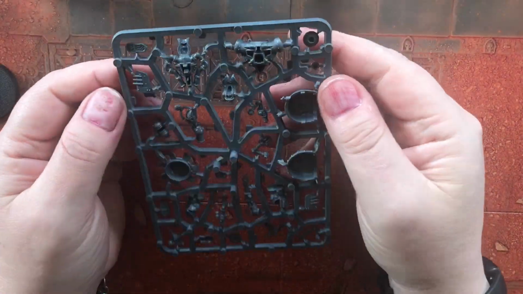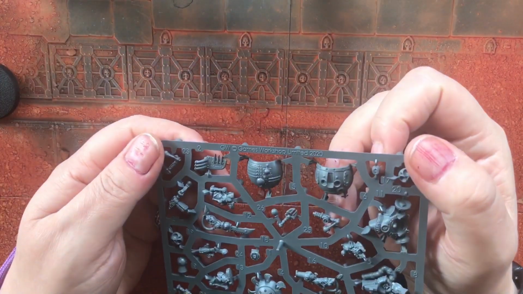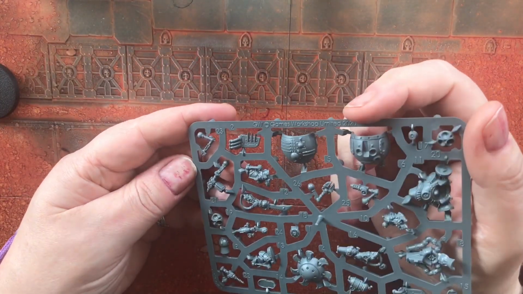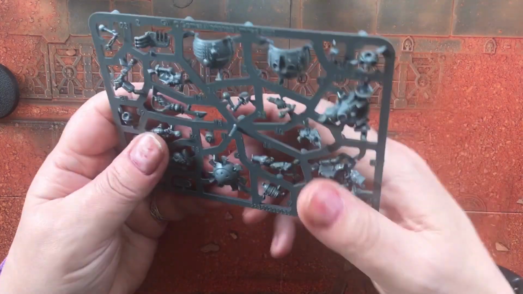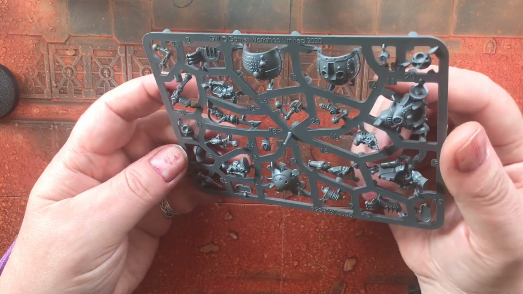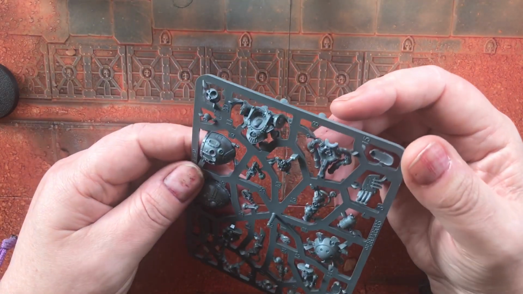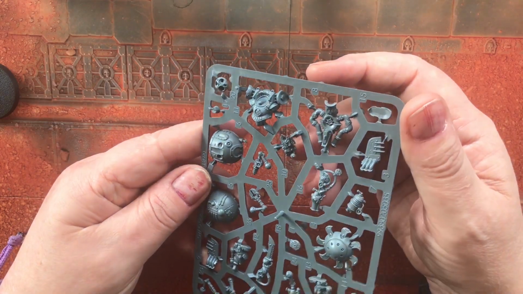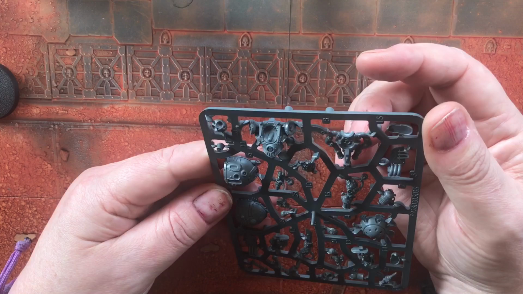Right, so 40mm base and some flying stands there. And this is a sculpt of 2020. So we get quite a large kind of metal balloon here with the propeller on it. And then the torso, the head looks good, the engine and stuff.